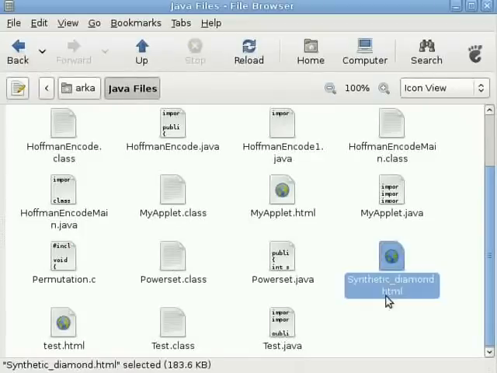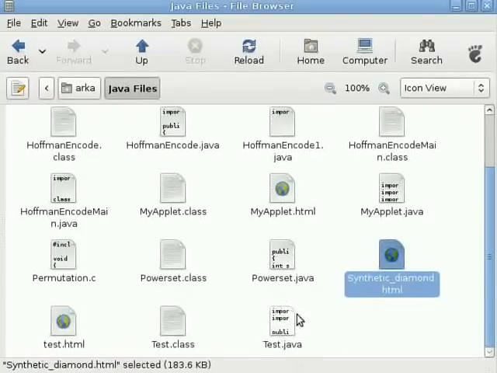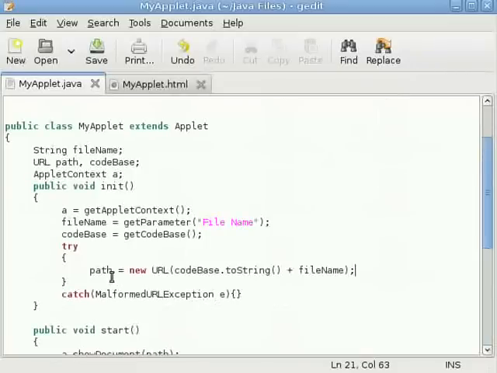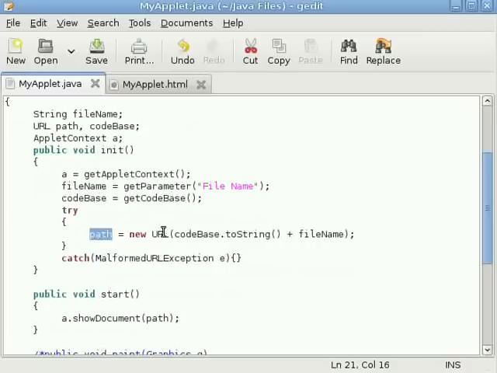Here is synthetic diamond.html, and here is my applet.class, so both of them reside in the same folder. So now we have the fully qualified path name. One more thing, the URL constructor throws an exception, the malformed URL exception.